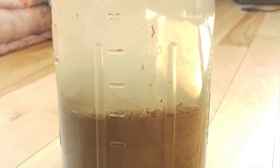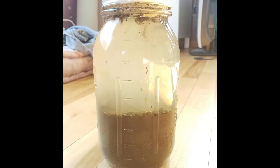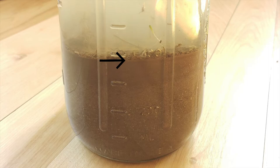This is my soil shake experiment after letting it sit overnight. So it looks like I have a decent amount of organic matter on the top. You can see that with all my sticks and leaves sticking out. I have a little bit of clay, as you see this very, very thin layer. And right after that, you can see the silt. And then after that, I have a lot of sand. So primarily, my soil is composed of sand.